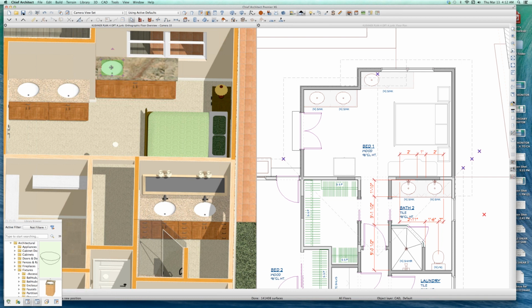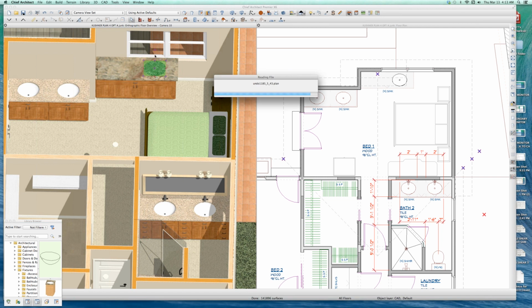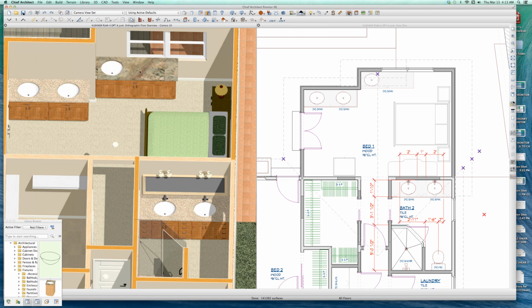If I select this sink, copy it, and try to move it over here, what happens? Well, you can see what happens. It's a mess. It doesn't work. If you try putting another sink in there, it's going to delete the first sink and put in a new one. You know what I'm saying? Each sink has to go in its own cabinet. Even if you turn this into a custom cabinet top, which I already did. Control Z, undo it.